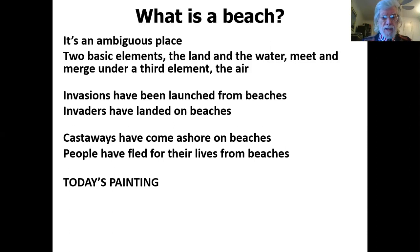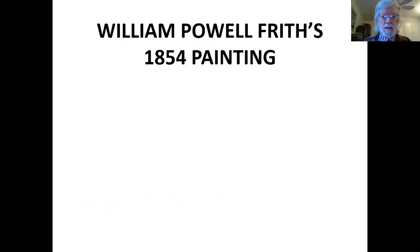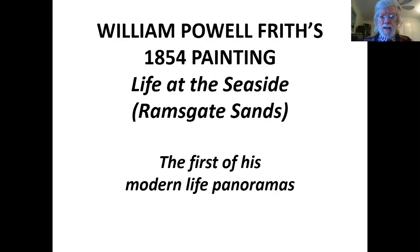Today's painting stresses calmness and family life. There's no hint of vice or corruption. It's all very peaceful and, I think, very lovely. It celebrates also a common purpose. So here it is: William Powell Frith, 1854, Life at the Seaside — or as it's known more commonly today, Ramsgate Sands. I shall refer to it mostly as Life at the Seaside, because that was the original title when it was exhibited in 1854, and it's what's actually inscribed on the back of the painting.